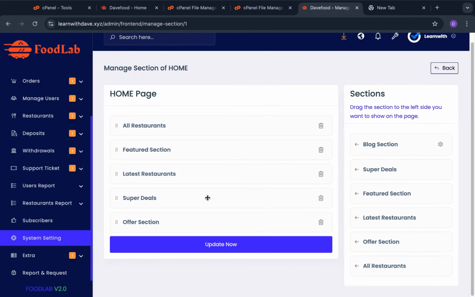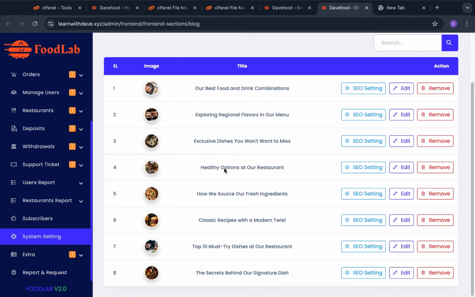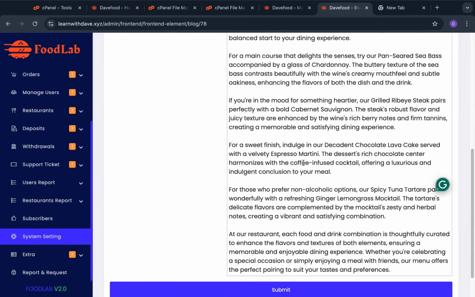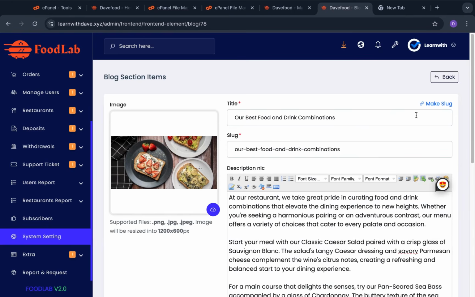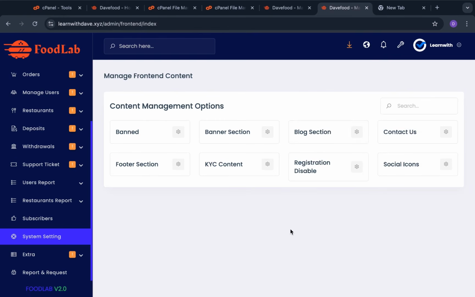All right, and in case you want to, you can go ahead and click on the blog page, and then you can also edit the information that is there. For each particular blog, you can go ahead and click on edit. You can change the content that makes up that blog in case you want to update that information, or if you want to actively blog on the application, you can also do that. If you want to also add a new blog, you can do that. And these are other sections that you can update.